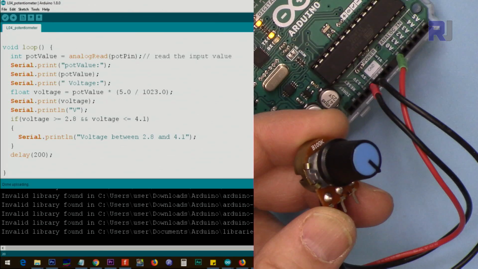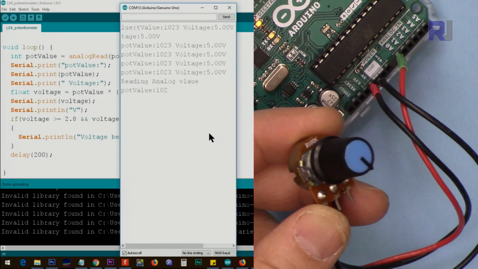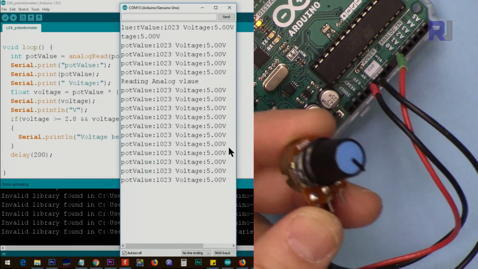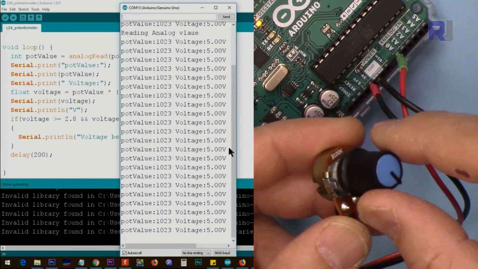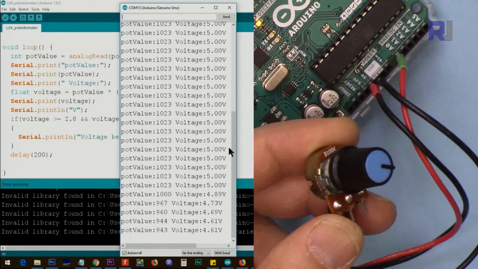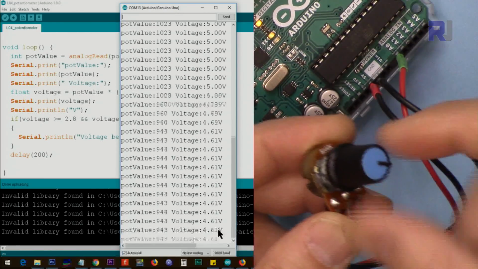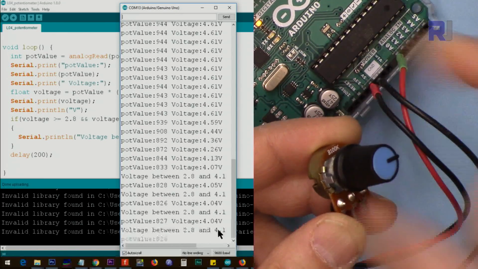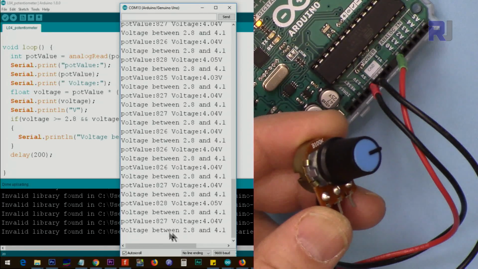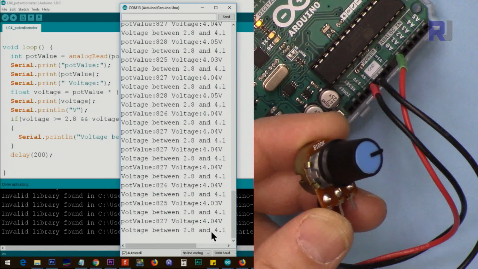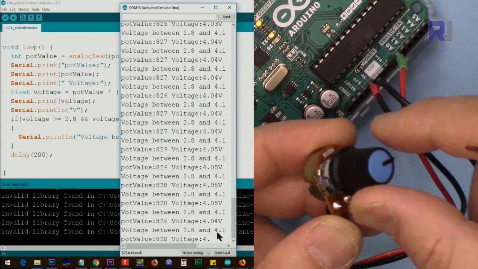Let me open the serial monitor. The code is uploaded. So I will decrease it slowly until it reaches 4.1. As soon as it reaches 4.1, it says the voltage between this and this, 2.8 and 4.1.